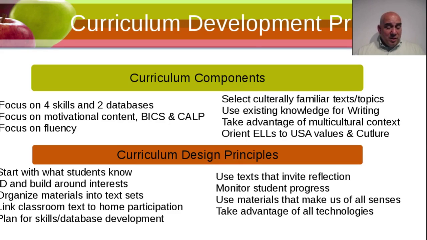You're also going to want to focus on basic interpersonal communication skills. You're going to want to focus on cognitive academic language proficiency as well. You want to focus on these, especially if your students are going to be in a public school or in a college and they're going to be learning, so that they can communicate with each other and also communicate within the academy. You'll be focusing on motivational content. That means you need to find content that's going to be interesting to your students.